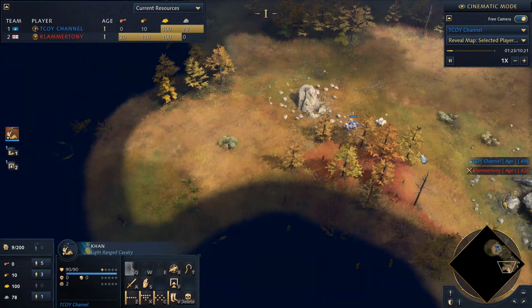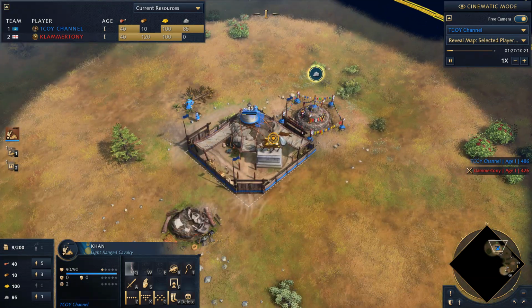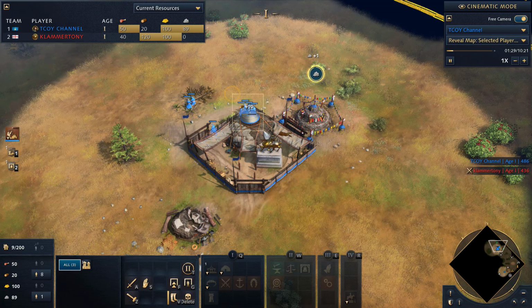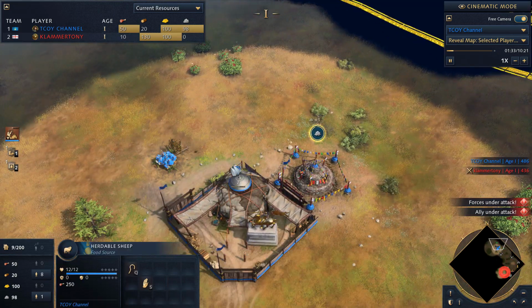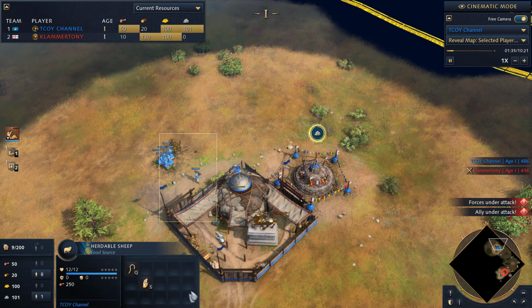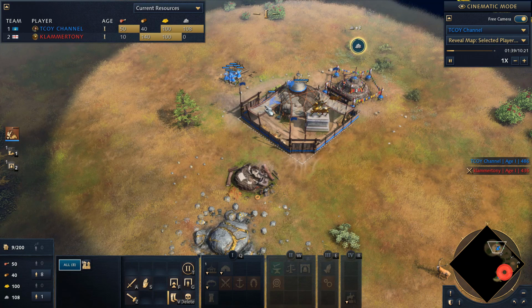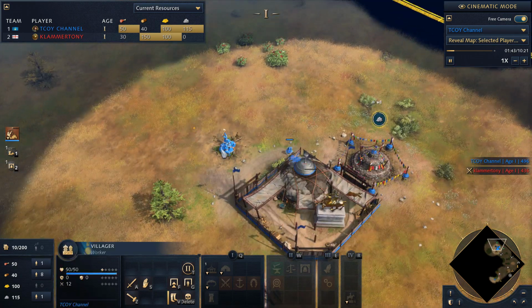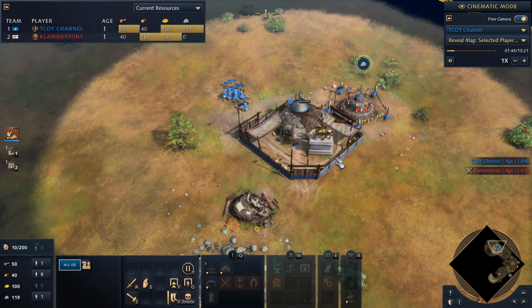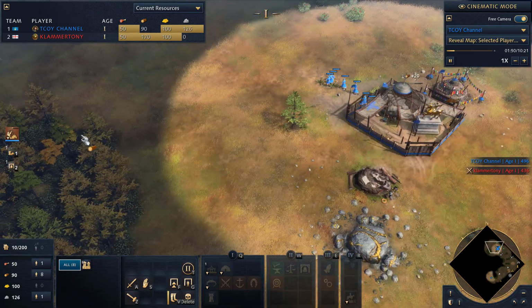And the goal here is to get to a food supply of food, sheep or berries as quick as possible, and then use these villagers on the wood. I didn't see there was actually extra sheep back here. I think that was just a mistake from my side. But we're doing a bit of long distance chopping so we can get these villagers on the wood. There we go, got the sheep.